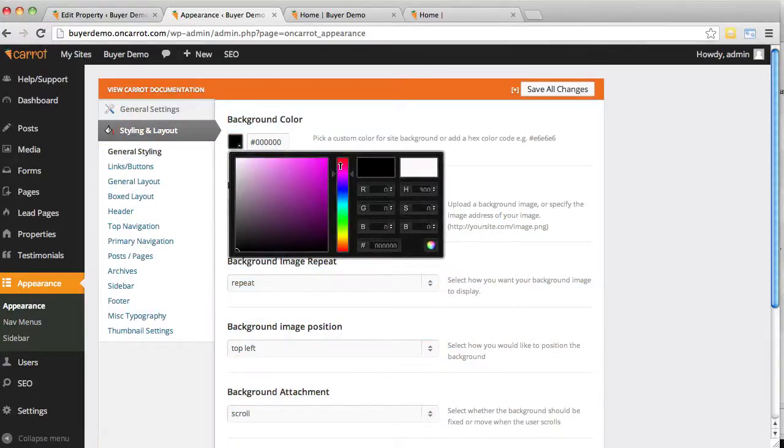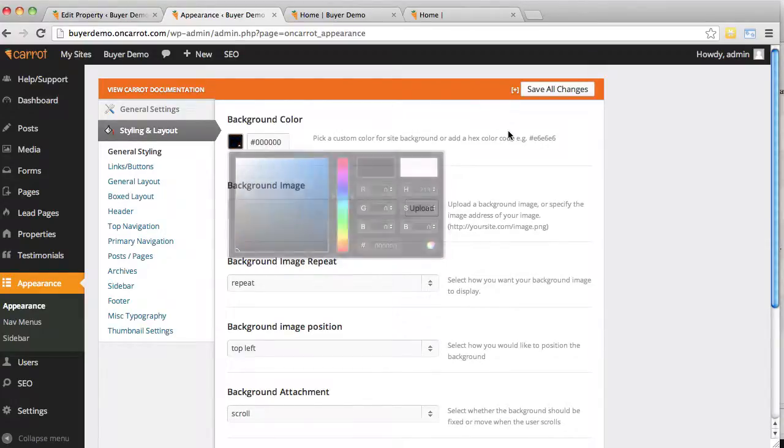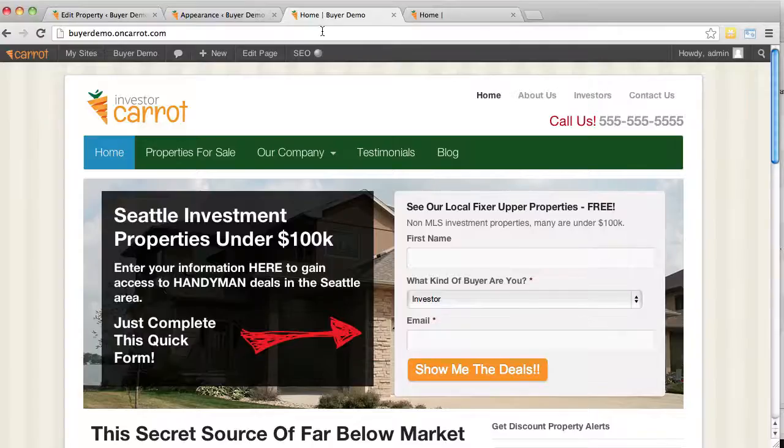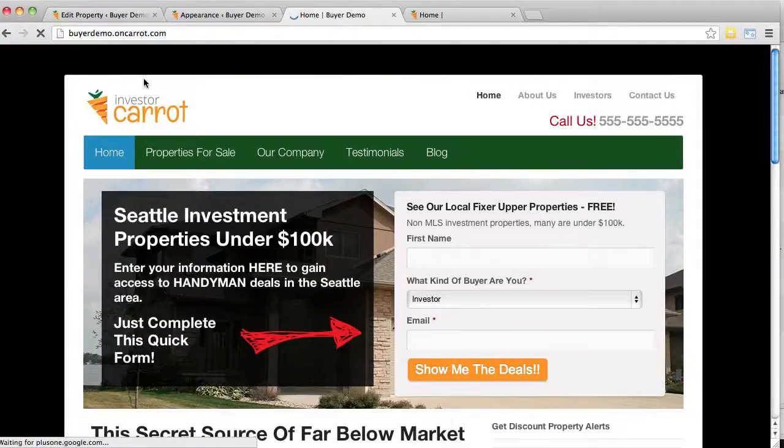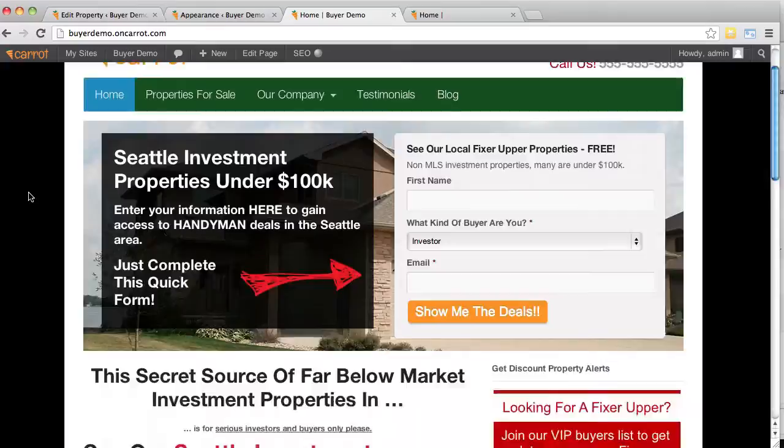And once again, you've got this little right sidebar. So this is where you'll choose your main color. So there's reds, purple, blue, turquoise, green, yellow, back to red. So first of all, you'll drag it to the color type you want, and then use this one right here to select the specific color. Okay, so I'm going to select black once again. Click Save Changes. Go over here, refresh, and you'll see the background color of this website is now black.